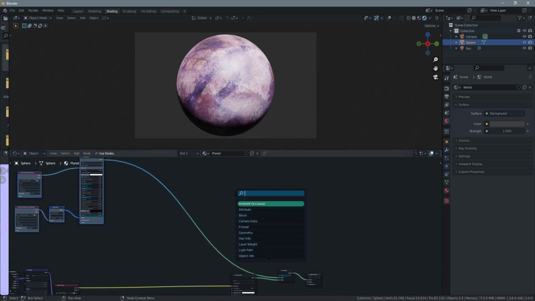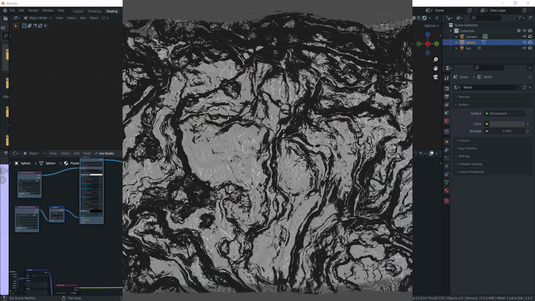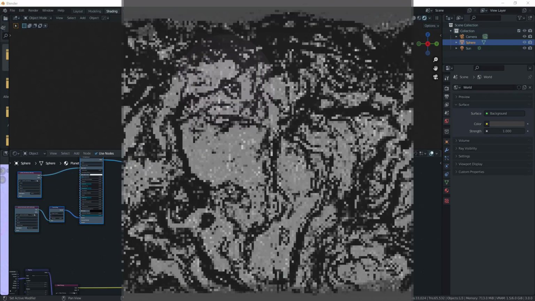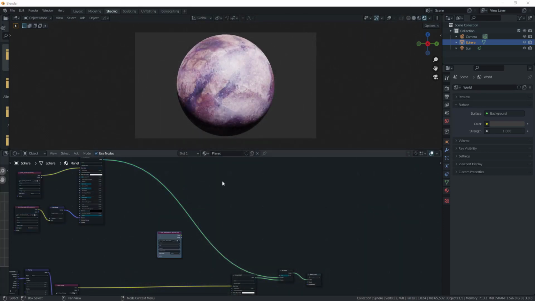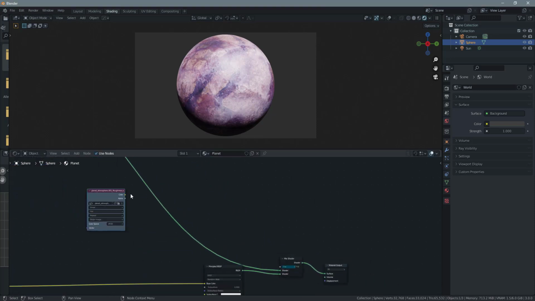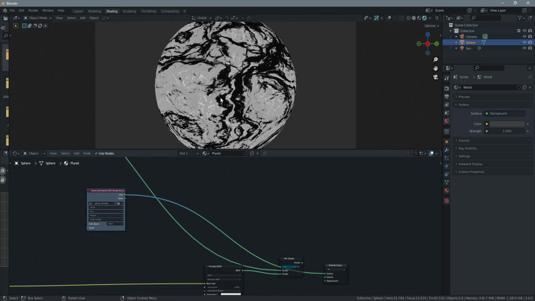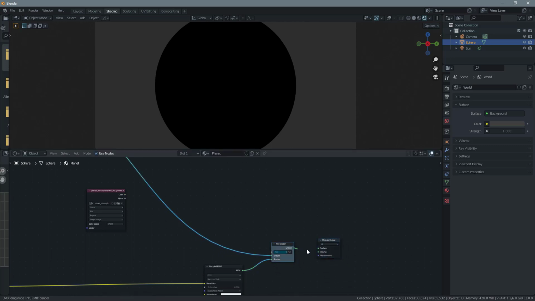adding in another image texture. So go through, find a good image texture that you want. I'm just going to pick an image texture that I made a little while ago. It's just going to be a roughness map of a planet texture that I made. It can literally be anything. I made this one in Substance Painter just to kind of get a really decent design. So if I show you what it looks like, it's kind of this shape here. I'll have a link to this image in the description so you can go and download it and tweak your planet the same way if you want to follow exactly.